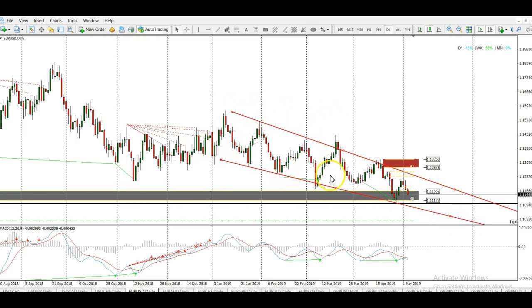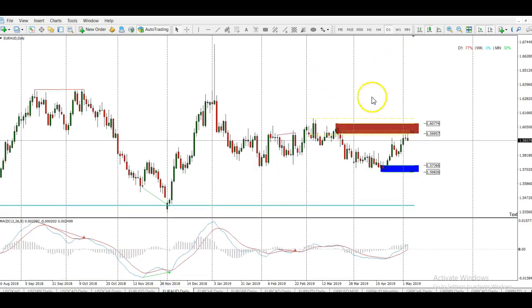Okay, so it's sort of channeling down. So it could get here and then another bounce up. So let's see what happens. It could fake us out, come down to touch here, and then rally back up. So just watch out for fakies today. That's why I don't trade NFP.